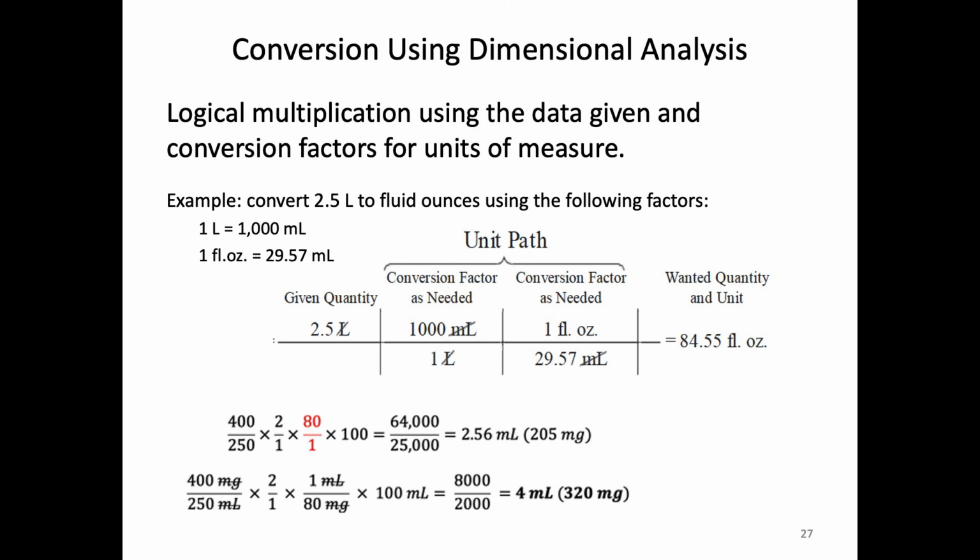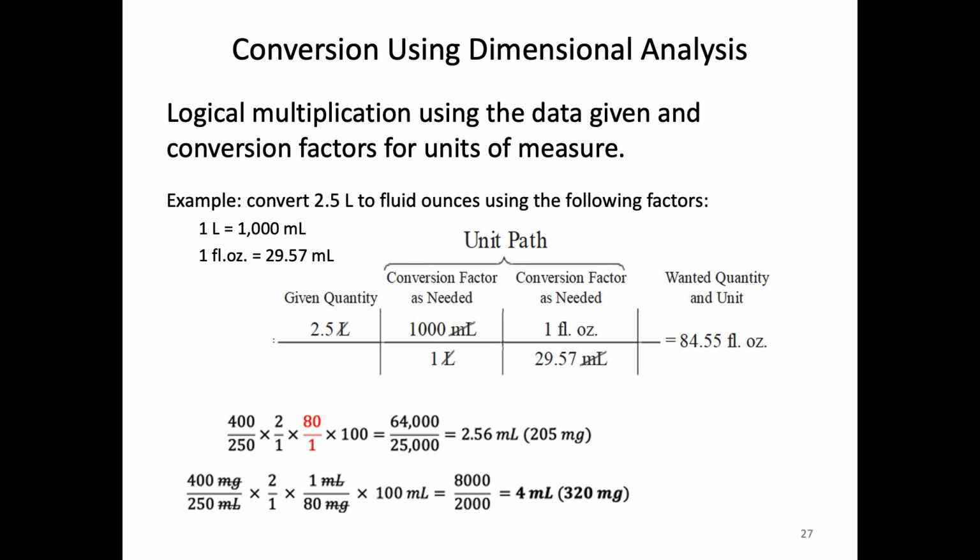In this example, we start with the 2.5 liters on the top. Next to that, we draw a box with a line. What we're going to do is use our first conversion factor. What we need to convert is liters. The conversion I have is to convert liters to milliliters. So let's use 1 liter is 1,000 milliliters. But the question is, does the 1,000 milliliters go on the top or the bottom? You know it needs to go on the top because what we need to cancel are the units of liters. So I put 1,000 milliliters on top over 1 liter. Now I can cross off my liters, and by the time I do 2.5 times 1,000, my units are milliliters.